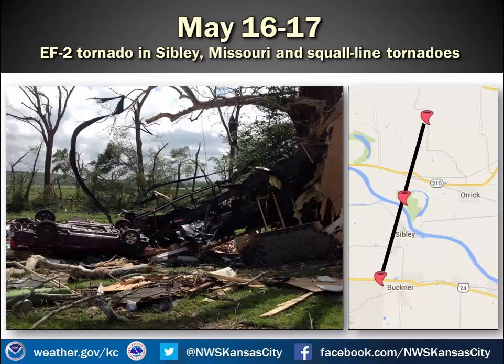Went right through Sibley. How many people have heard that tornadoes will not cross rivers? You may have heard that, but this one went right across the Missouri River. Didn't matter, like it wasn't even there. And then it ended up lifting just west of Orrick, or northwest of Orrick. One thing, I don't know if you can see this kind of metal frame there? That's the undercarriage of a mobile home that was thrown against that tree and wrapped around it. So even though you say, well, it's only an EF2, that's still strong enough to lift a mobile home and throw it about 100 yards and wrap it around a tree. So pretty strong wind.